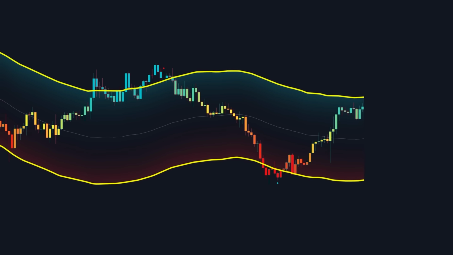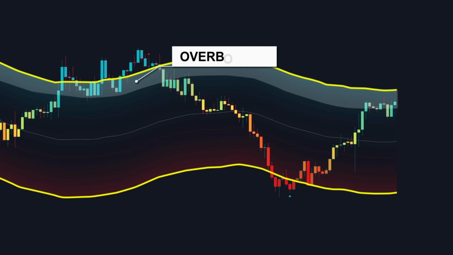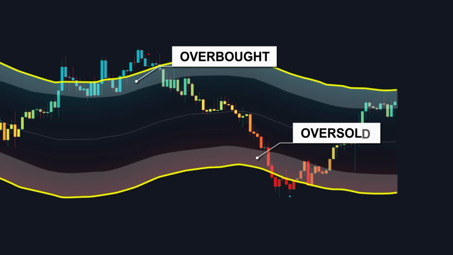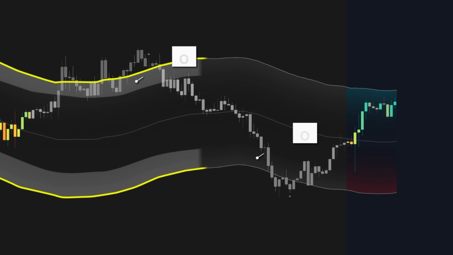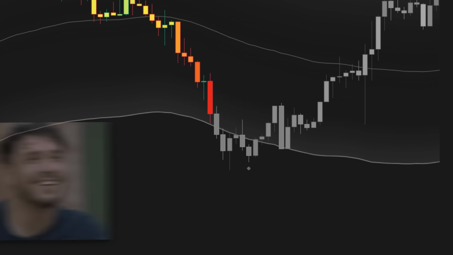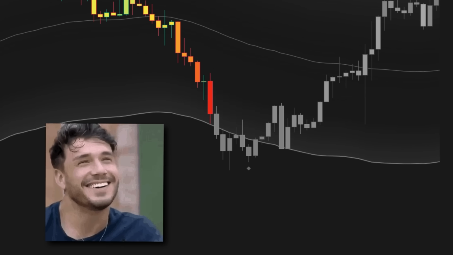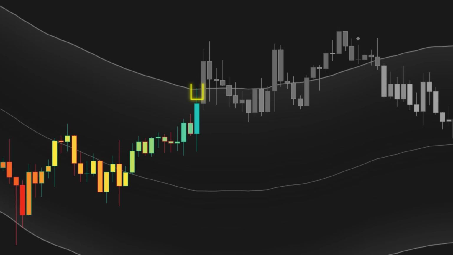The linear regression bands function as your key boundaries, marking the zones where price becomes stretched beyond normal levels. Price near the top band signals overbought territory, while price near the bottom band indicates oversold conditions. Here's what makes this interesting. When price visits that lower band, it means sellers have completely lost steam. This becomes a really attractive area to start looking for buy opportunities. On the flip side, when price hits that upper band, buyers are exhausted.